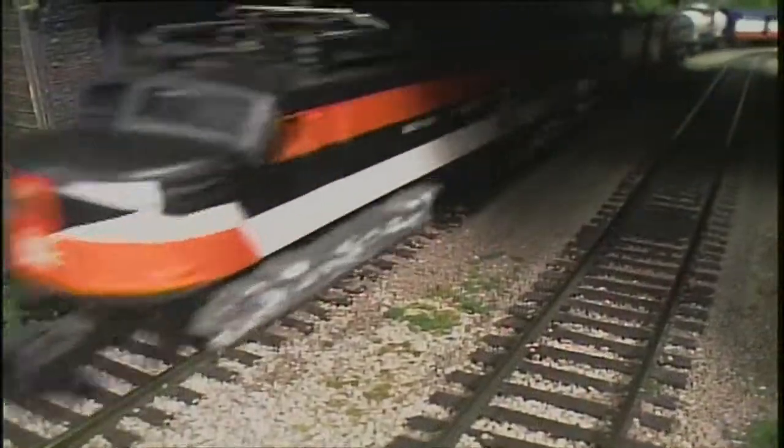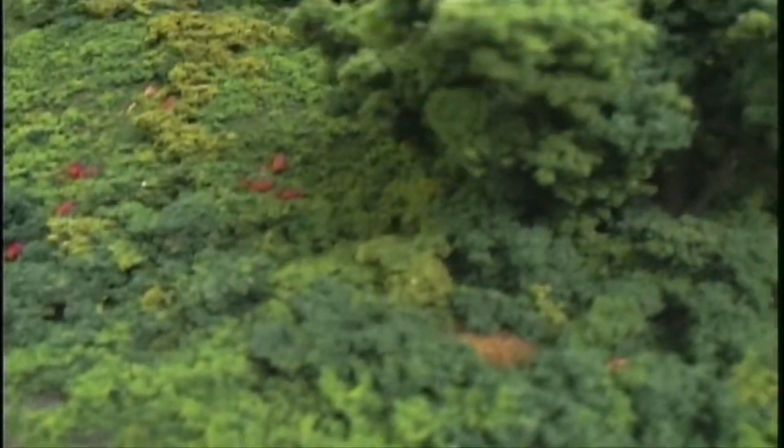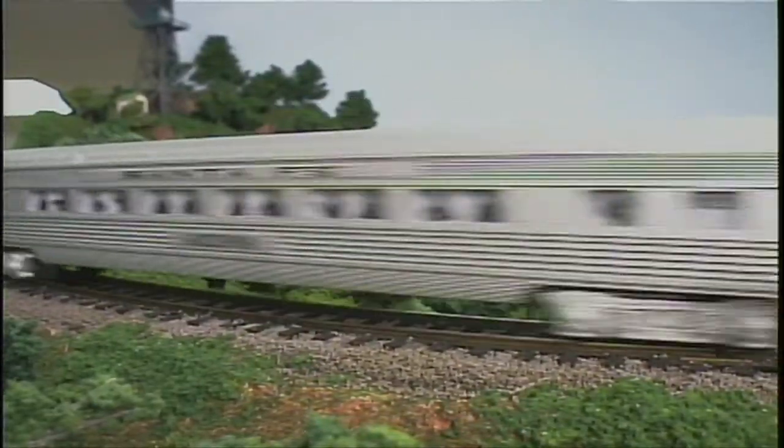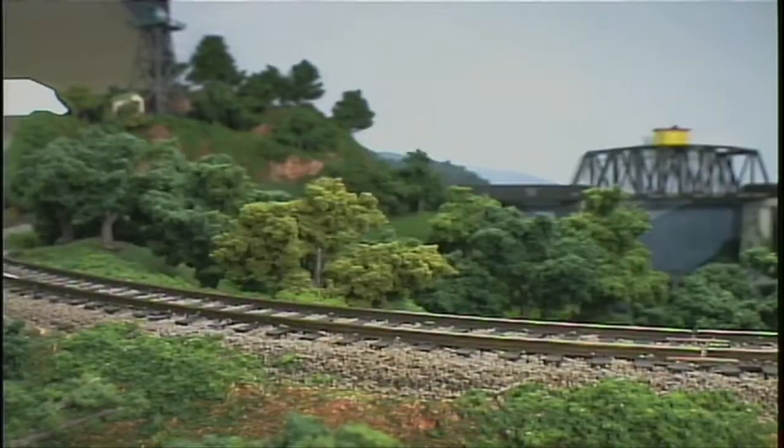So I had this track plan drawn up for some time using one of the new computer track making programs that existed in the late 80s. And I drew this up at that time and was just waiting for the right combination of time and place. So by moving into this location in 1990, I started looking around and found an ad in Model Railroader about this fellow from the Model Train Works, I believe it was called.